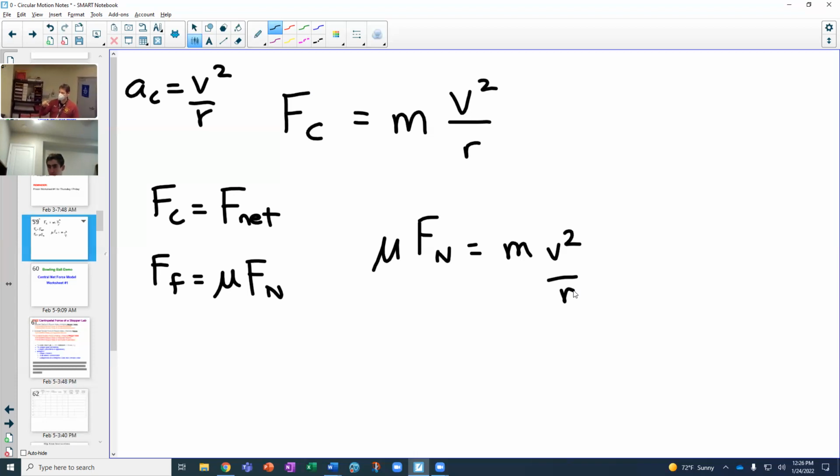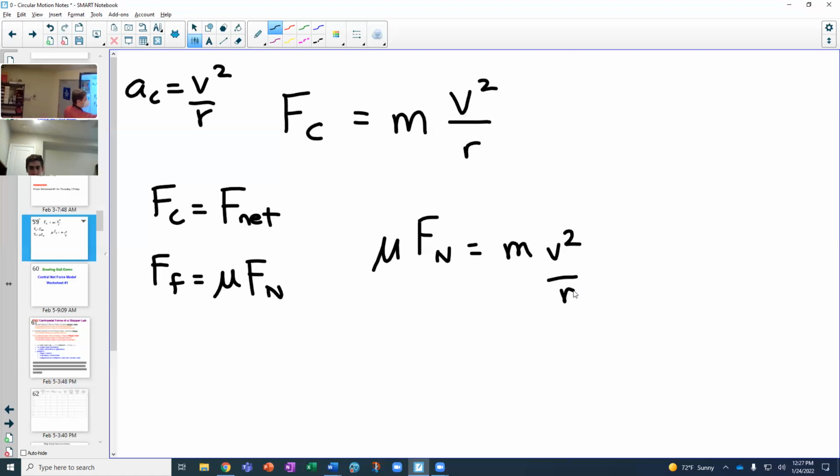Because it's static friction. Remember, even though the car's moving, we don't want the tires to move across the road. So it seems like it should be kinetic friction because the car's moving, but we don't want the tires to slide on the road. So we really are looking at static friction, where the tires grip the road and don't slide. And since static friction is less than or equal to, as long as there's enough friction, it doesn't have to be the maximum amount. It can be anything under that. When we calculate it, what we're always calculating is the maximum, and so anything less than that will be fine.